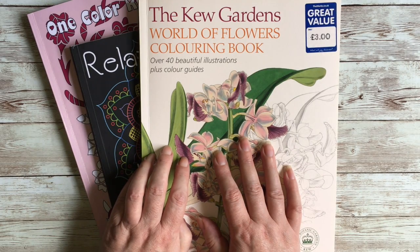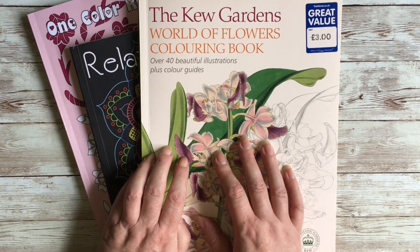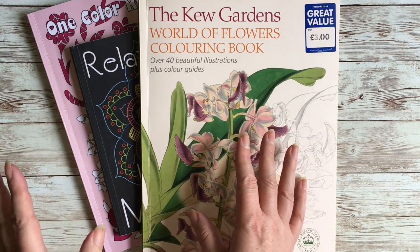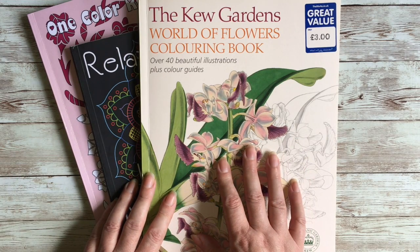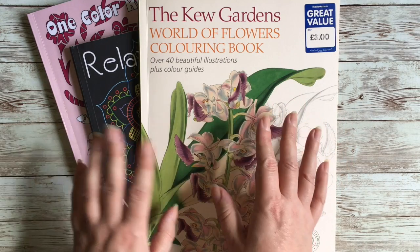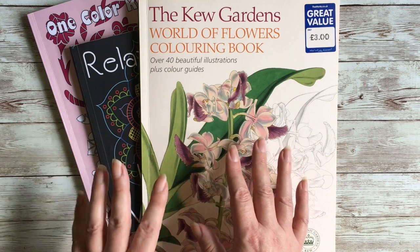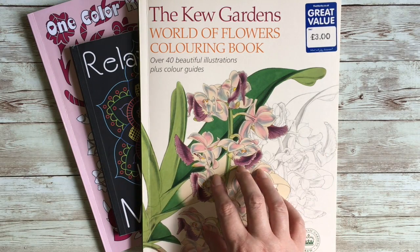Today I thought I would make a start sharing my colouring book collection with you. Basically I've been colouring for a little over 2 years, nearly 2.5 years. So I don't have hundreds and hundreds of books in my collection, I'm not one of those, but obviously, colouring that long, I do have a few books in my collection.